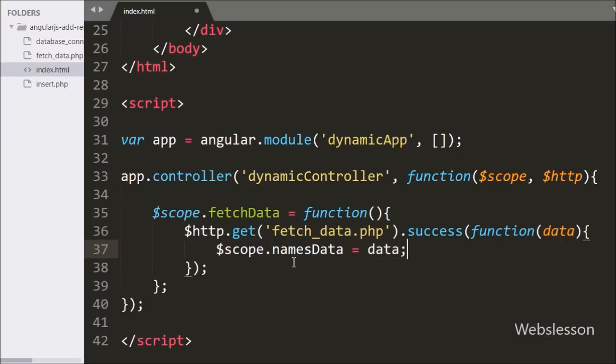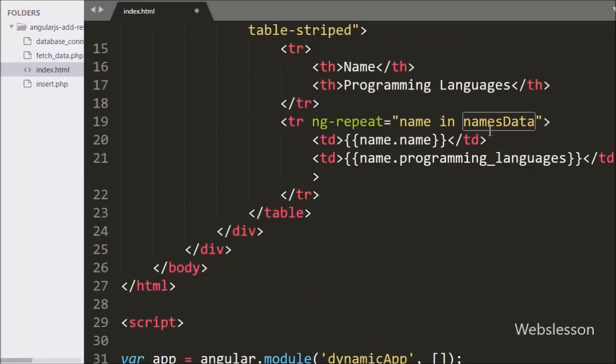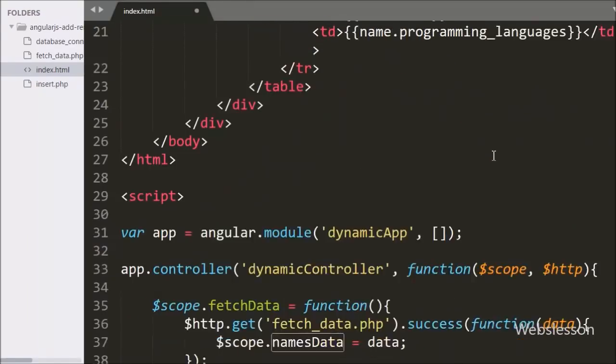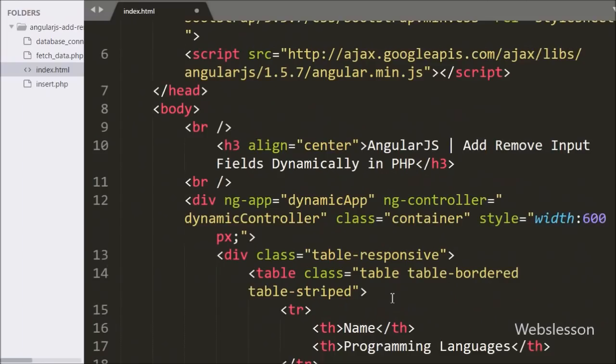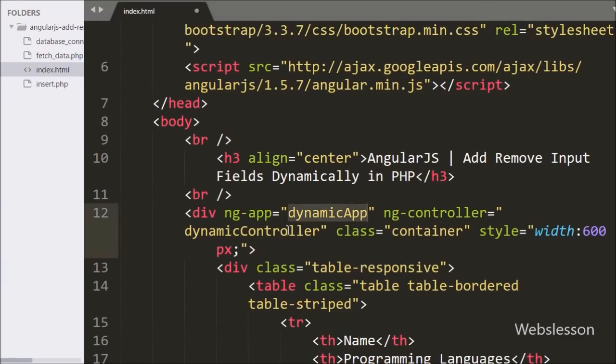The data argument stores the data fetched from the database, which is stored under the namesData variable, and by using this variable we display it on the web page. Now here we write the ng-init directive equal to the fetchData function, so when the page is loaded this directive will call this function and it will display data on the web page.